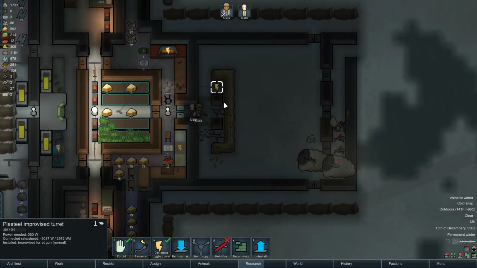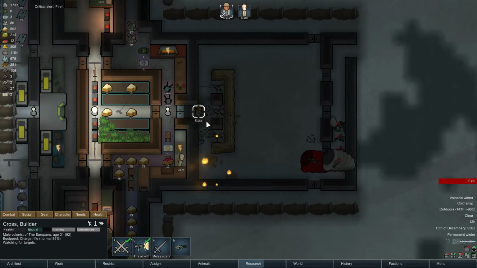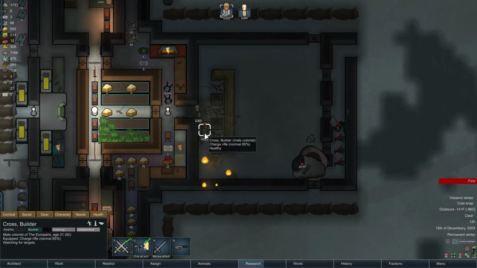Alright, Liam, let's get out of there. Now this is steel walls, they're still flammable. And I'm moving my pawn a little bit. Alright, we don't need you to fight that fire. Alright, one's down.